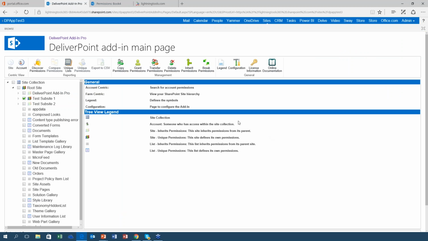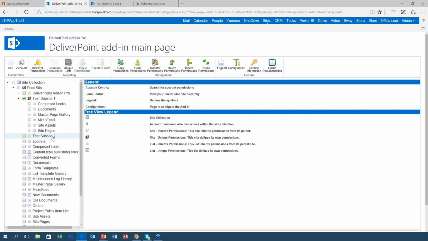It's intended for site collection administrators. What it provides you with is the ability to run some better permission reports, but also manage permissions in bulk and so on as well. So what you'll see in here is all the sites as well as the lists and the libraries that belong to those sites, and also any subsites as well. So we can navigate this, see the lists and libraries, and manage permissions on all of these different things.